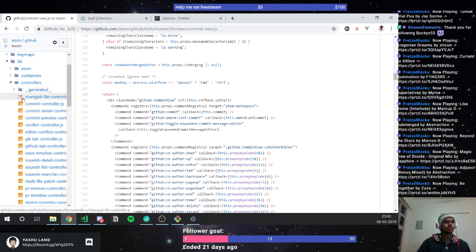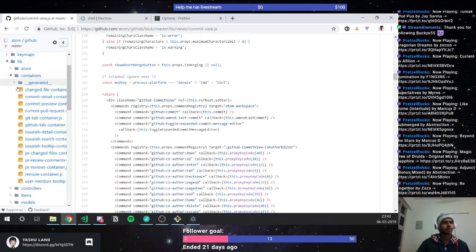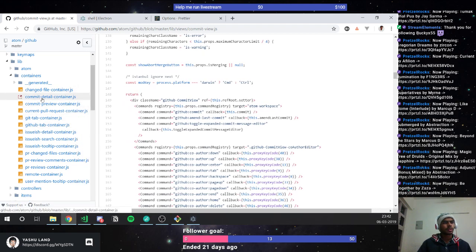Controller, commit preview, commit container, change file container, remove container, create container.